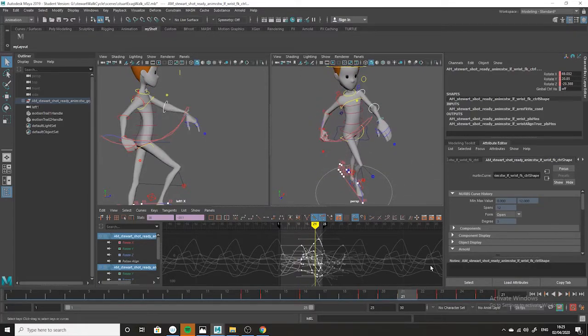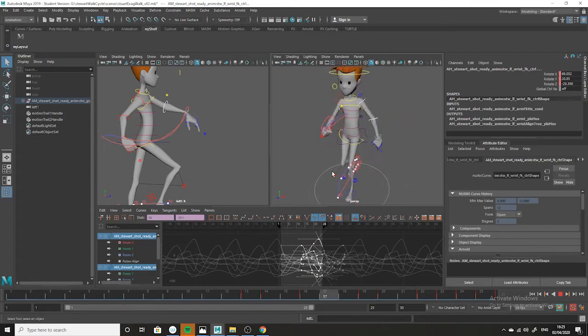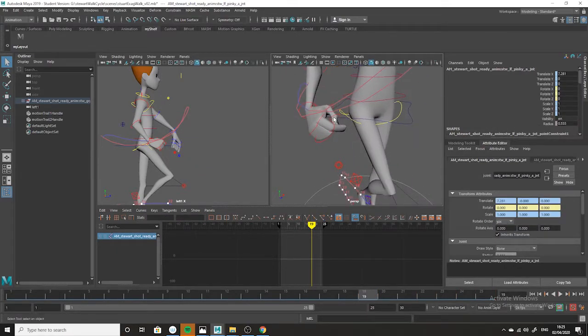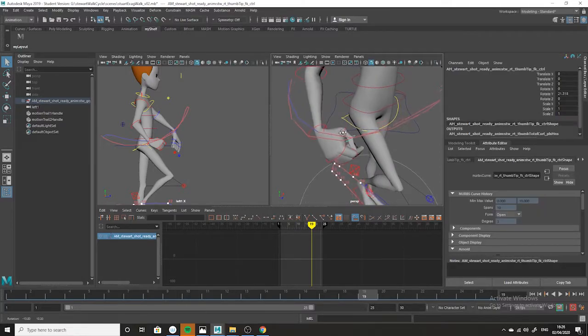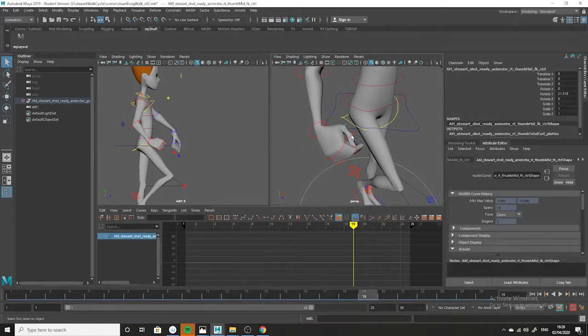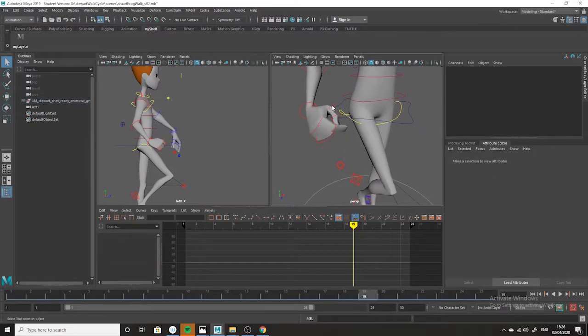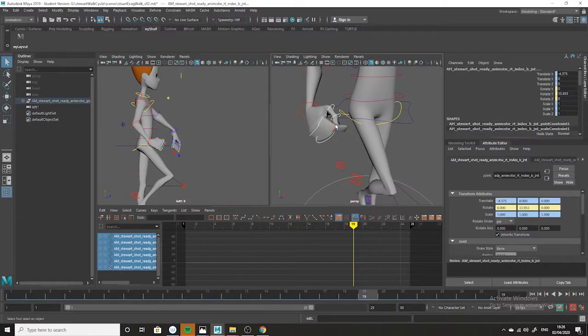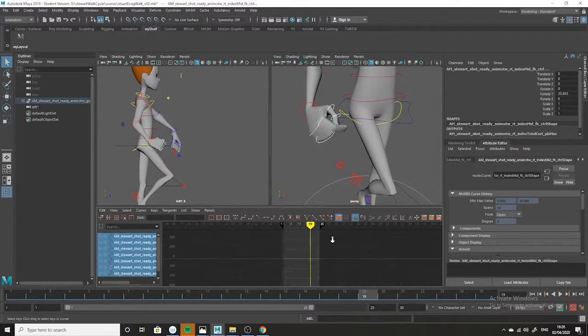So now we've got this. I notice there's one thing, I have to do the same thing with the hands. So I'm just gonna do it the quick and easy way again. Just get rid of these motion trails. I'm just gonna go click, click, click, click. Doing the same order: 1, 2, 3, 4, 5, 6. Okay, I'll copy that.